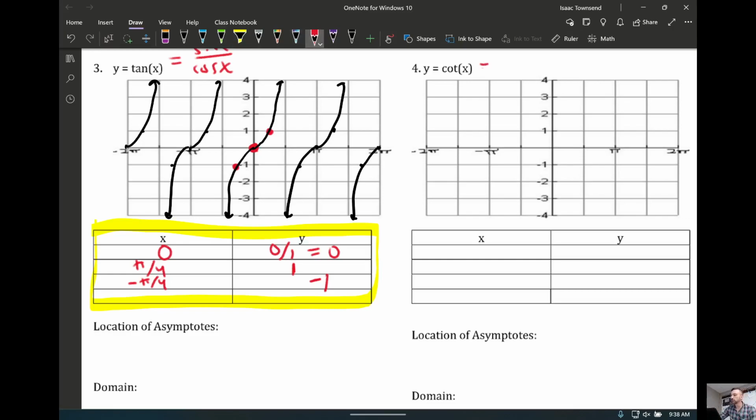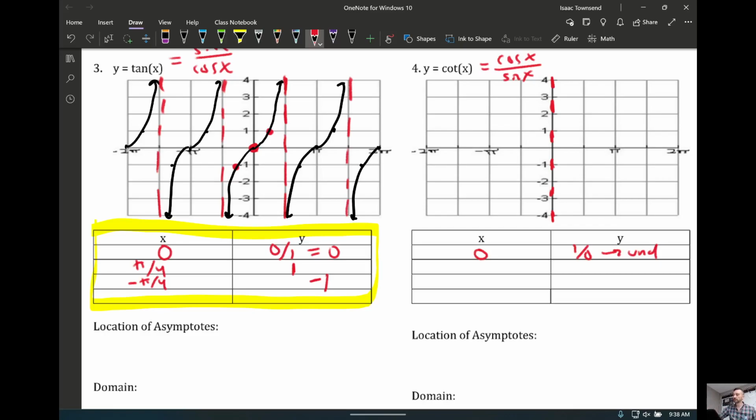So we don't have to assume anything about it. We can think of this as sine over cosine. We can do a couple unit circle points. At 0, cosine is 1, but sine is 0. We can't divide by 0. And when you try to divide by 0, that's when you get an asymptote. In fact, over here I should have done the same thing. In math, when we have vertical asymptotes, you should graph those as dashed lines. That's the asymptotes it's going to be referring to down here.